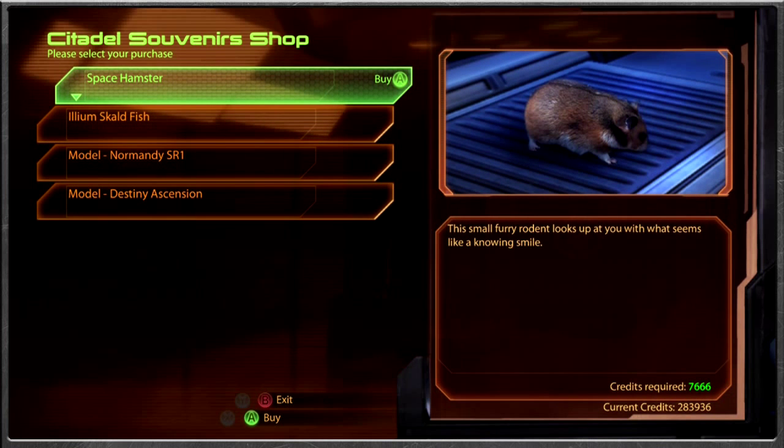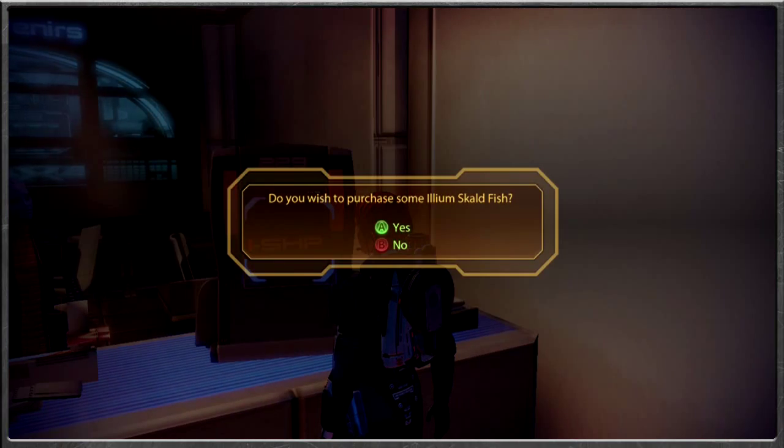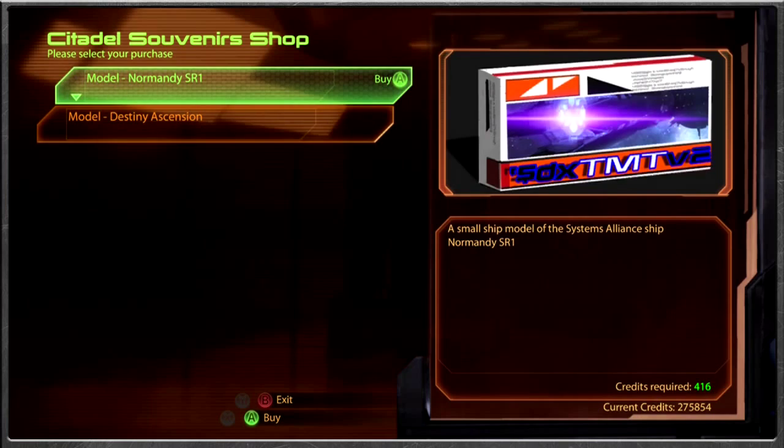Well, they don't require much credits, but we can get ourselves a space hamster. This small furry rodent looks up to you with what seems like a knowing smile. I love hamsters. Oh, we got fish as well. Okay, we'll get a fish. We'll get a hamster. Hopefully we don't put the hamster in with the fish. And just model ships and stuff.